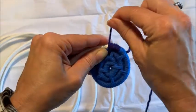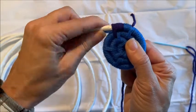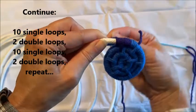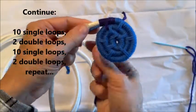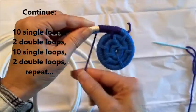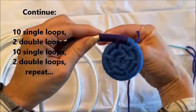Okay, up and over, and then I can do 10. I'm back to my normal 10 and 2. So 10 single loops, 1, 2, 3. You can see I still have this yarn in here. 4, 5, 6, 7, 8, 9, 10.